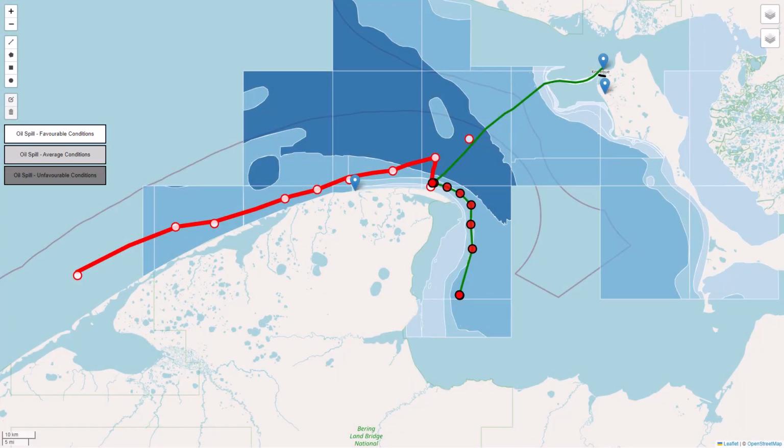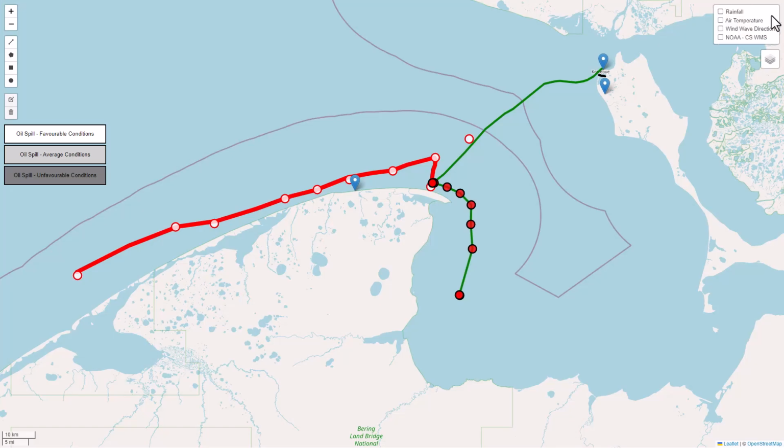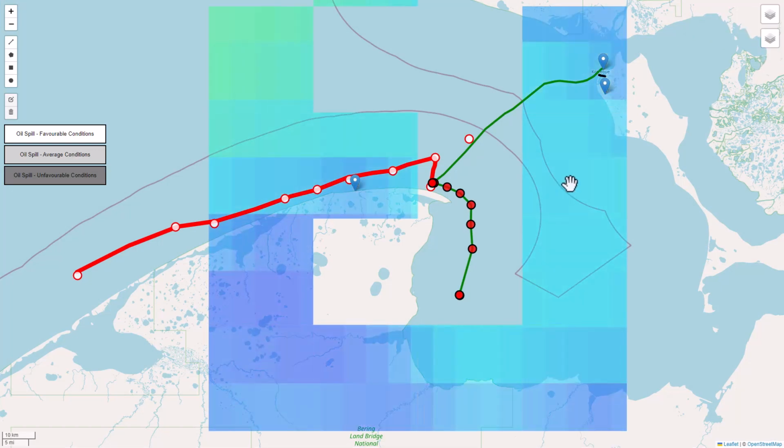Shown here as a red line is the track of the vessel as it travelled eastwards before running into trouble. It then drifted south as indicated by the red dots. Also displayed on screen is some S100 data, indicating the maximum water depth, and has been styled within the client to show the different depths. The client has also ingested a number of WMS services with the air temperature shown here.